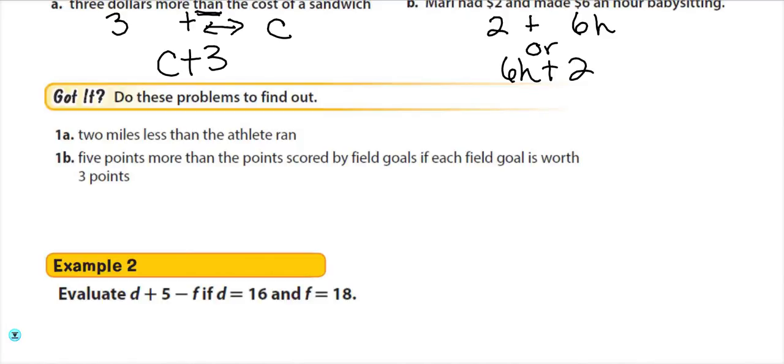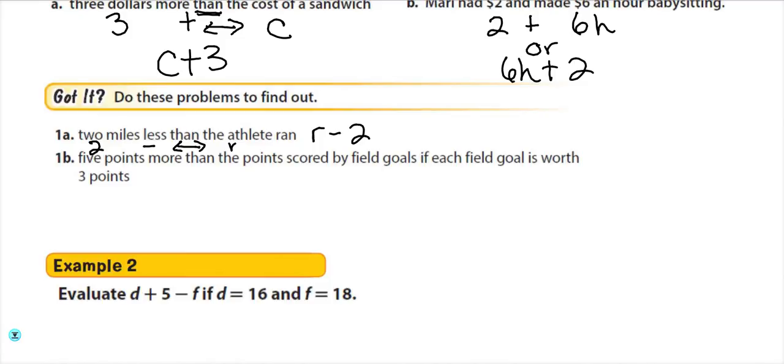All right, let's take a look here. We have 2 miles less than the athlete ran. So for this one, we have 2. Less means minus. Than means to switch the order around. And then in this case, the athlete ran. So that would be distance, or you can use R, or ran. It doesn't matter which variable you use. Just pick anything. So it's supposed to be 2 minus, flip it around, and then R. So it should be R minus 2. So he ran minus 2.